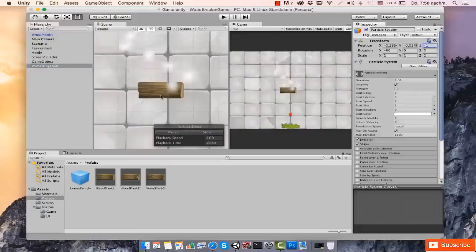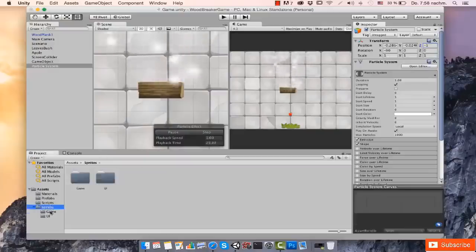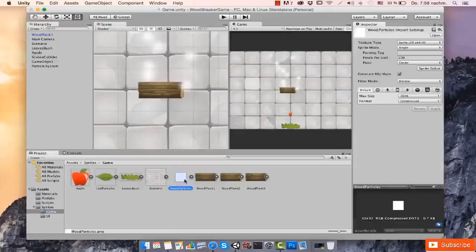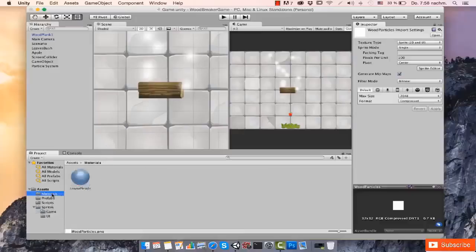And first of all, we need to create a material for the particle. And what the particle is, you can see on sprites game, we have this wood particles here. And this is actually the wood destruction particle. It doesn't look like, but it is just a white square. And we're going to customize it to make it look like it is little pieces of wood that are coming down from this wood plank here. So I'm going to create a material based on this wood particle.